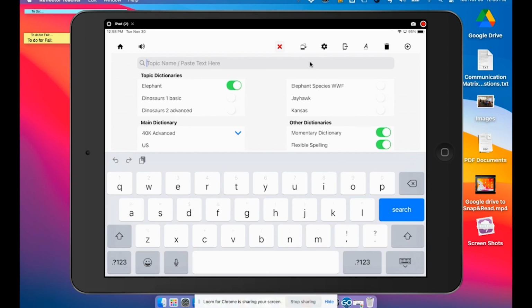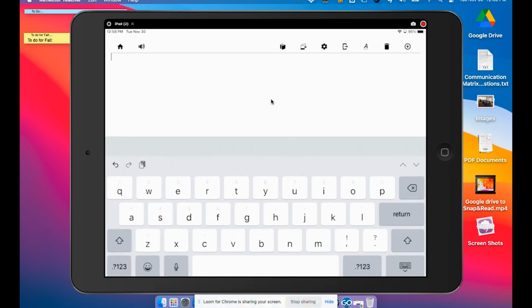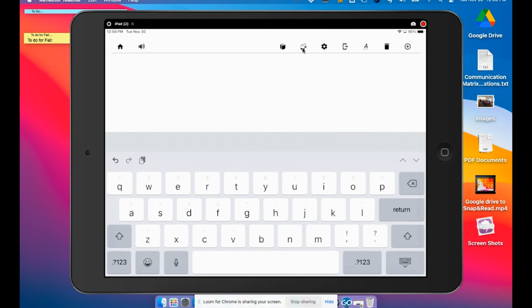One of the features we did not go over was the feature of adding a picture. So you can go in, and if you go to the picture option, you will see you can choose from Google Drive, you can choose from pictures on your iPad, or you can take a picture. So if you would like to add pictures to your writing, you can do that also.